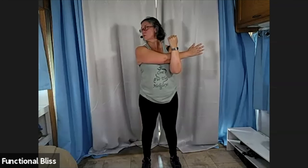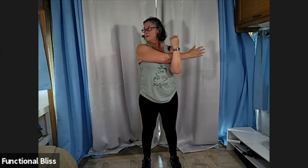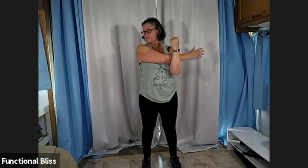And then we're going to bring one arm across our chest, keeping that shoulder rolled down away from the chin. Turn and look over that shoulder. Then you're just going to make little figure eights with your nose in the air. Nice small movements. Massage those neck muscles a little bit. Two more of those. And then coming back to center, release.